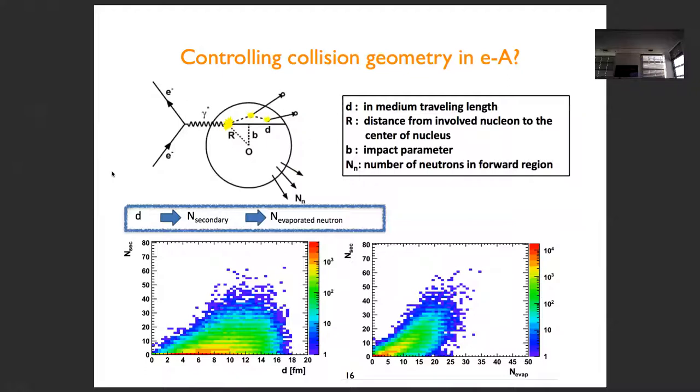No. I don't think he means that the evaporated nucleus. Evaporated neutrons are the spectators. No. The evaporated neutrons evaporate because of this process. They are spectators for this guy, but they are coming out of whatever excited energy. It's excited. I think the way you think of it is that you have a localized hard scattering somewhere in the nucleus that deposits energy into the nucleus. So then this nucleus really starts boiling, decaying, disintegrating. And the more energy you put in, the more neutrons you evaporate, which is proportional to the distance.